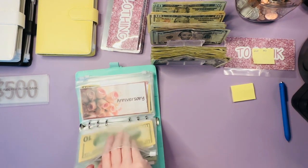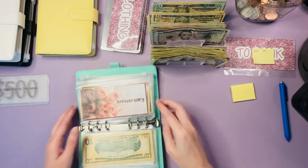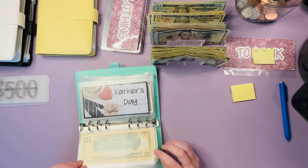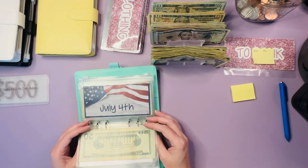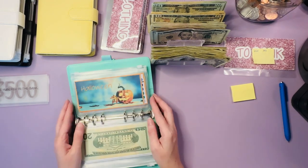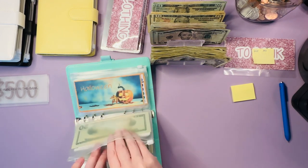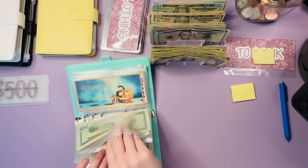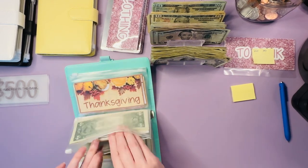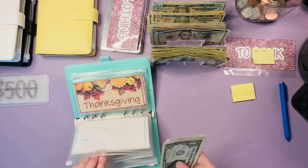What Easter has. I don't think much. Nope. Already condensed. Anniversary's only got the $10. Mother's Day has only got what's in there. Father's Day was condensed last month. July the 4th was condensed last month. I don't think I added anything to it. Nope. It's good. Okay. Let's see what Halloween's got. $4. We're good.